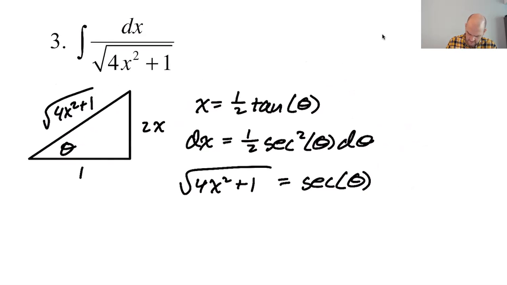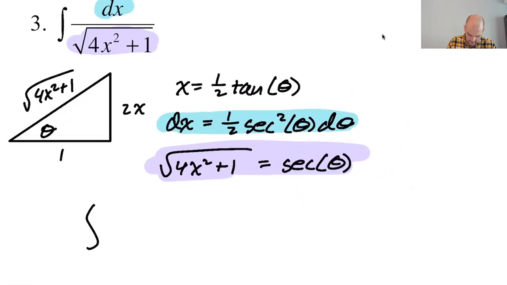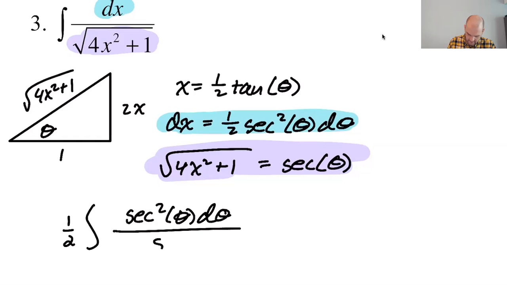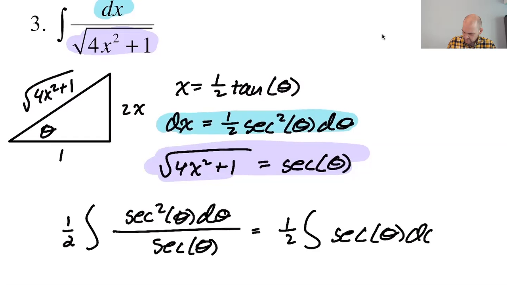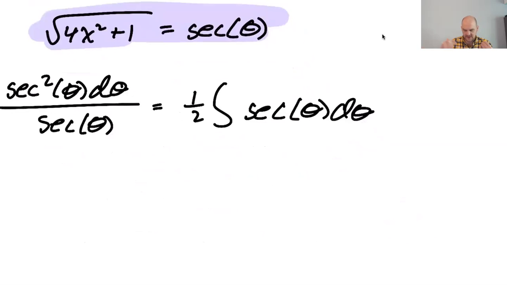Substitutions. So this is either going to be a really basic integral when we're done, or like what happened. And then dx is this. I'm going to have to integrate secant. That's all right, I have that memorized. So let's pull out the 1/2. We get secant squared of theta d theta over secant of theta, which is 1/2 the integral of secant of theta. I frequently forget that they're integrals, because it's a lot of substituting. Once you're done substituting, you're just like, yay, I'm done.